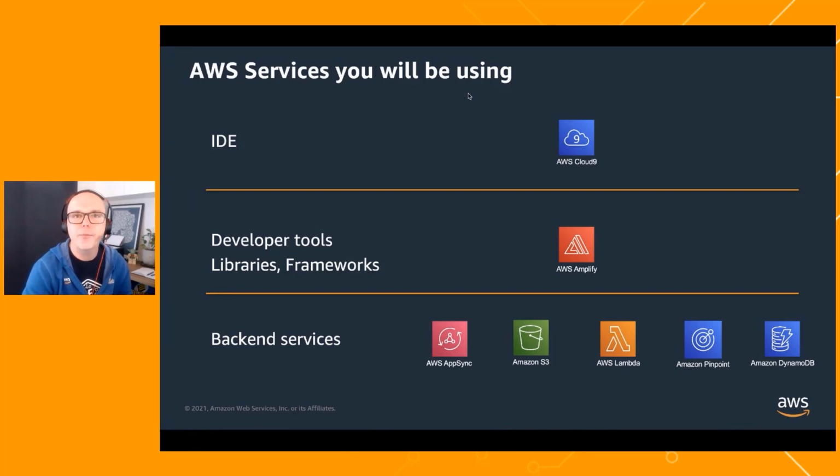Next, we've got Amazon Pinpoint. Amazon Pinpoint is what we're going to use to do our notifications. Pinpoint is a service that we use to gather analytics from our application, but also to send out messages to different channels. A channel could be SMS, could be email, could be push notifications into a phone. All of these we can control with Amazon Pinpoint. And then finally, we're using Amazon DynamoDB as our persistence level store for our application.